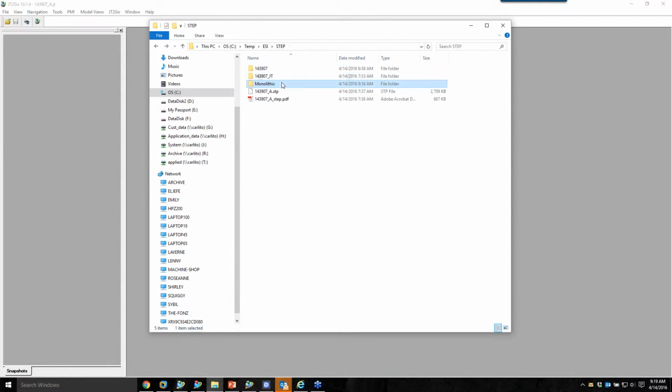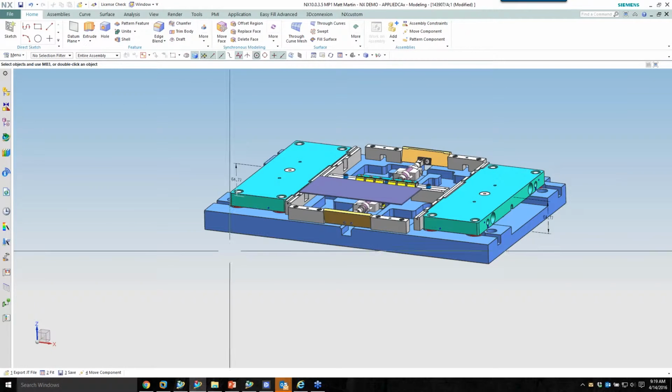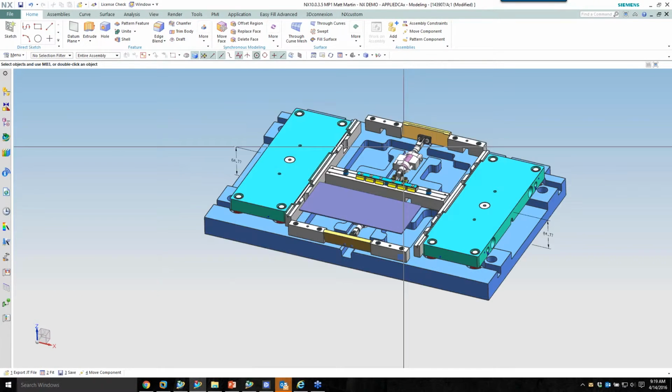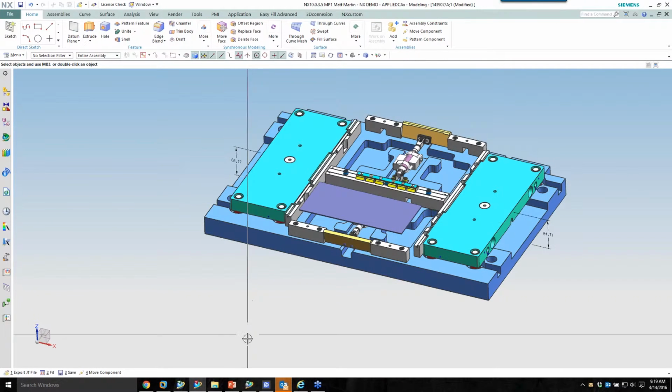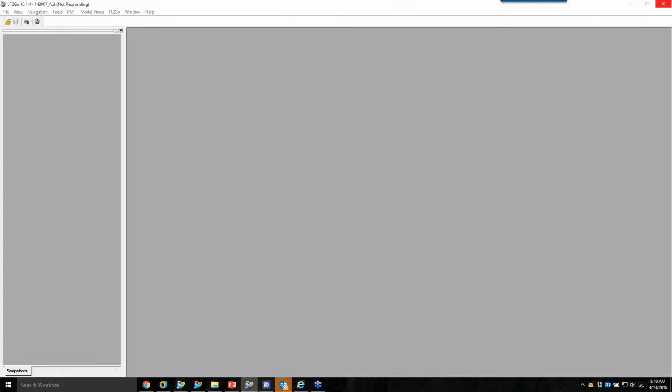So I'll let that go for just a second. For some reason, it takes a little bit of time to open up in JT2Go.